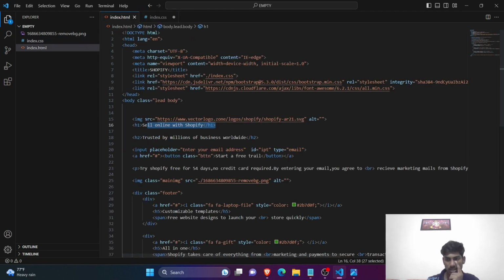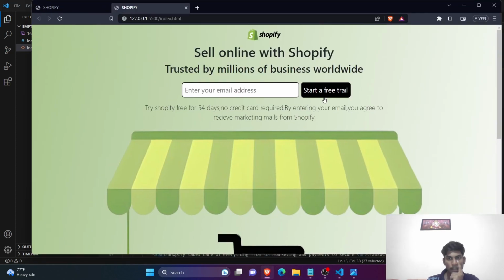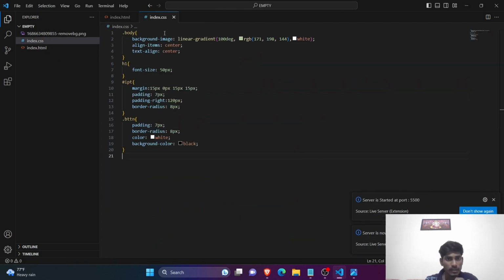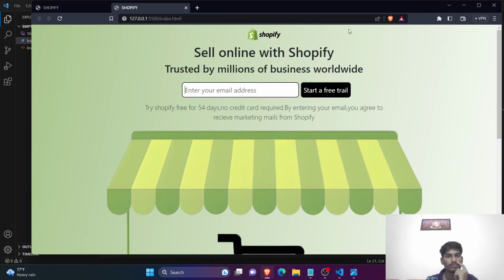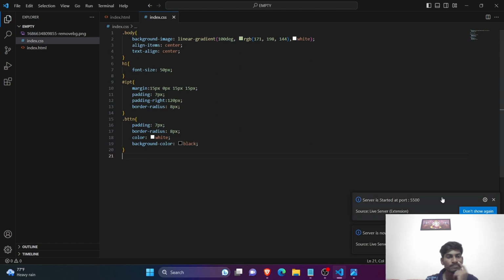Here you can see the button background is black, the text color is white, and in the padding we have put padding right, so that the cursor goes over there.